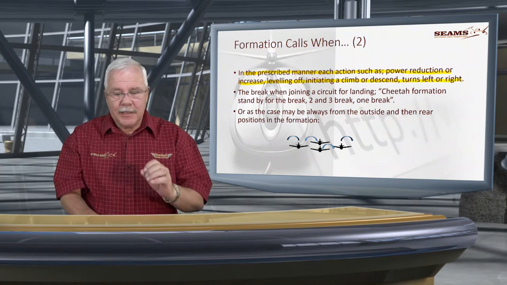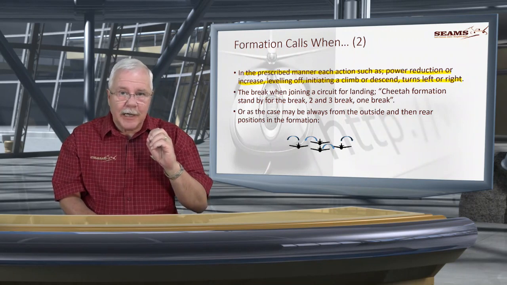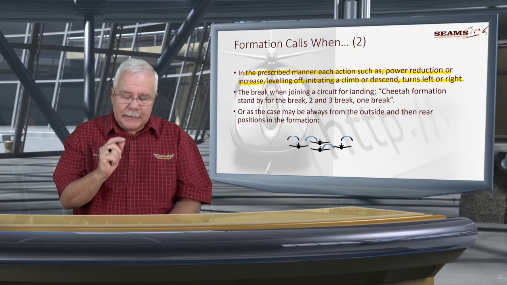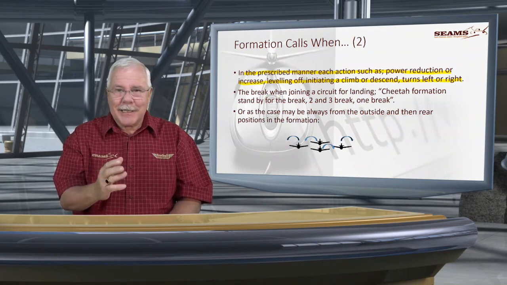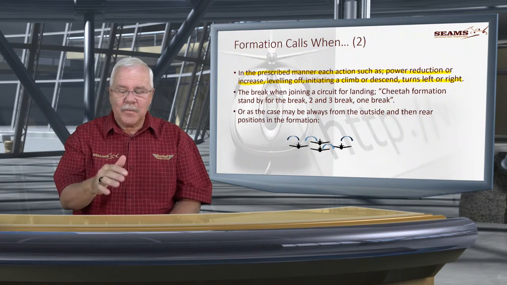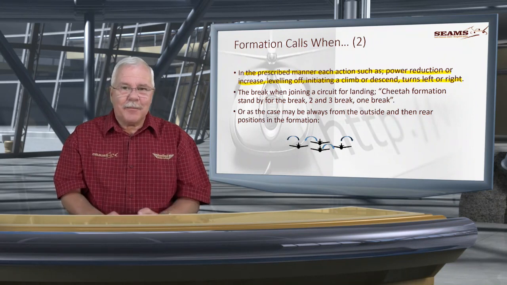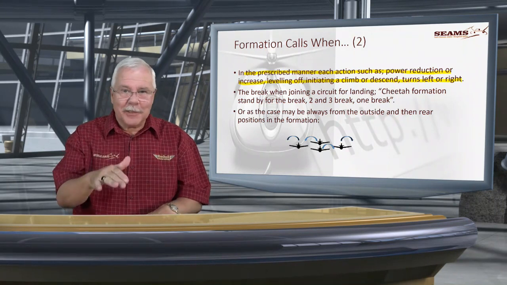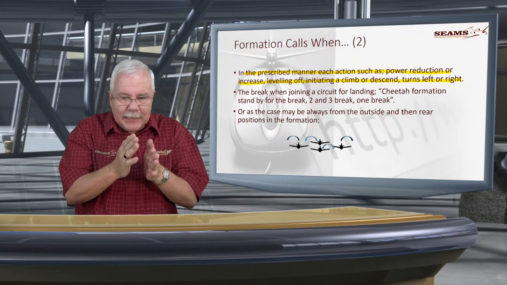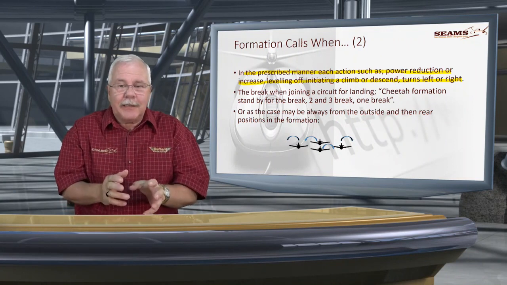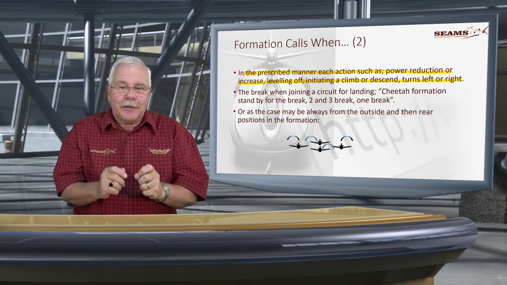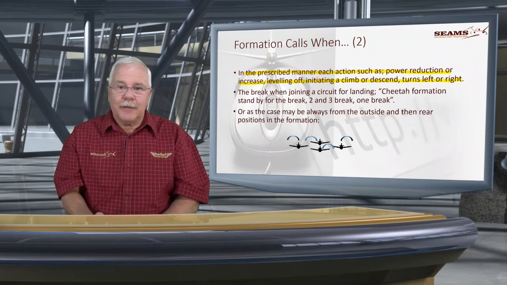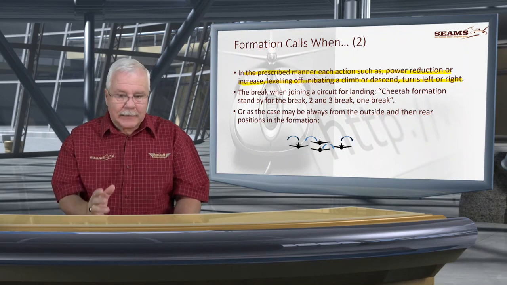Okay, nonetheless, everything: level off, go. Cheetah formation, initiate climb, go. Don't forget the go as the action command. And I know it sounds silly in the beginning for, let's say, rather unimportant stuff like level off. Level off means level off and you're going to level, but get used to the fact, leader, that you call the formation name, what you want to do, and then you give the action command, go. All right.